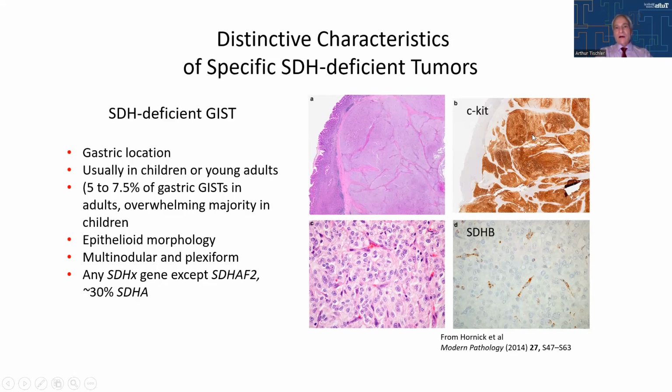These gastric SDH deficient GISTs express c-KIT comparably to conventional GISTs, but the absence of SDHB as a global marker of SDH deficiency can be observed by immunohistochemistry, as in this case where the tumor cells are negative and the endothelial cells and occasional inflammatory cells are positive.